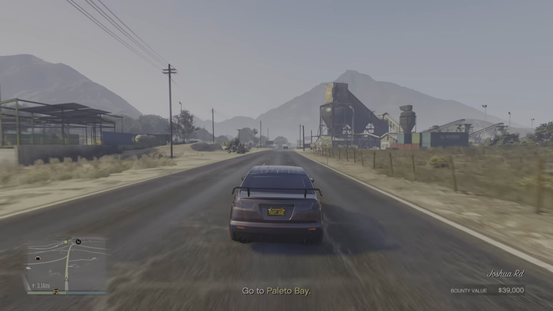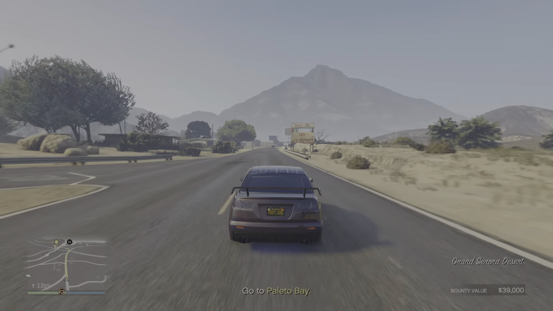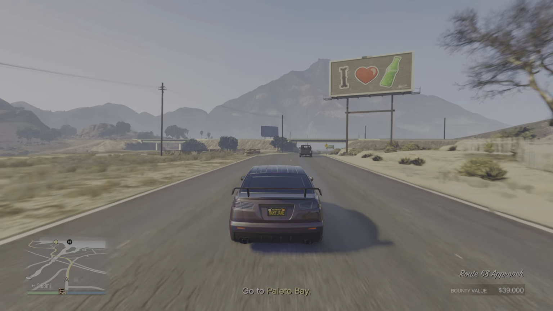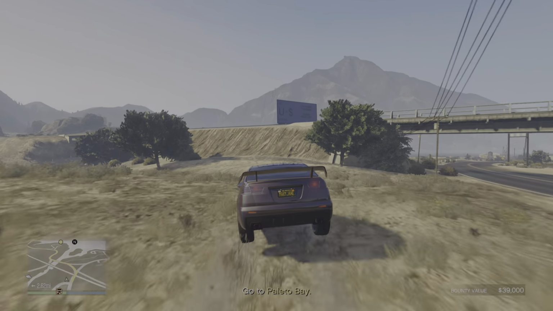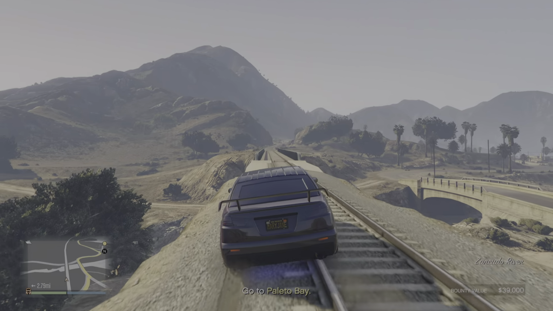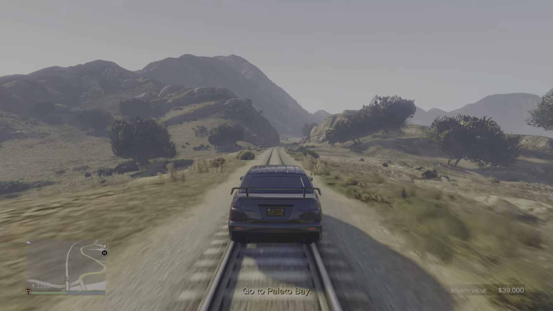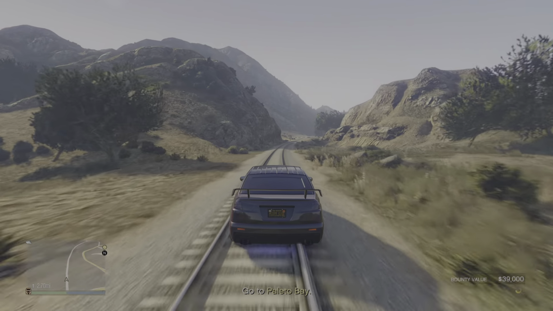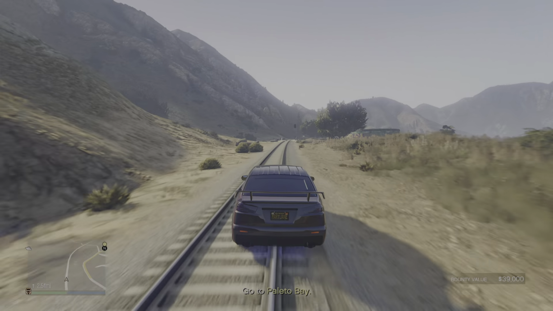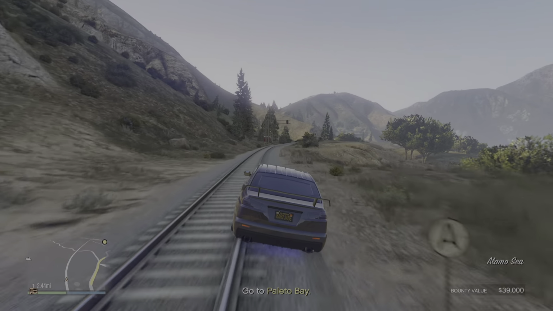And what we're going to do is come over here to these railroad tracks, and we're going to get up on the railroad tracks and cut through Mount Chiliad. And definitely make sure you slow down so you don't jump over into the other side over there. And don't worry about trains when you're going this direction, because you are traveling the same direction as the train. When we'll be coming back, we'll be taking this same route.